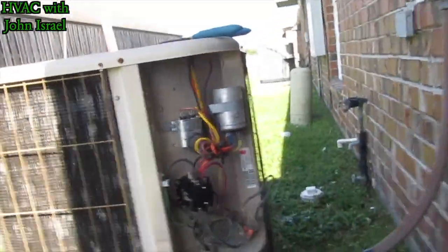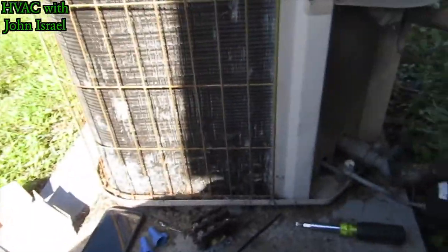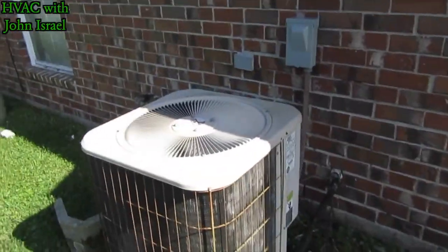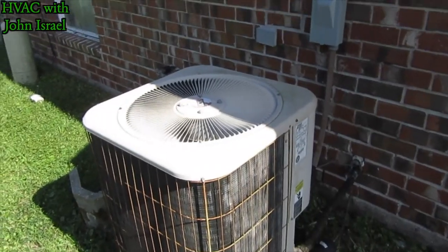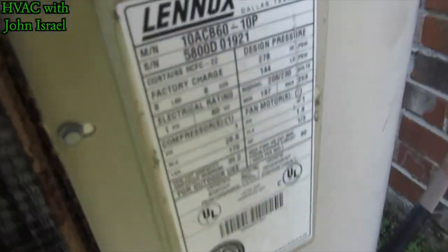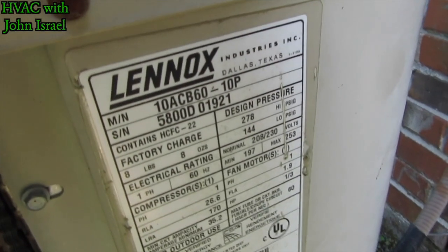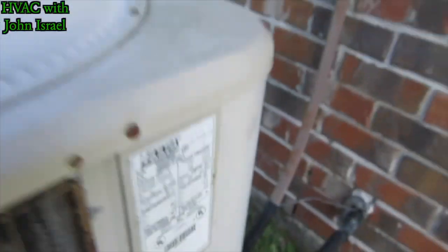Okay, the disconnect works. It's always a good sign. All right, I'm gonna start cleaning up. Alrighty. So the Lennox lives to fight another summer. 5-ton from the year 2000. 19 years old.